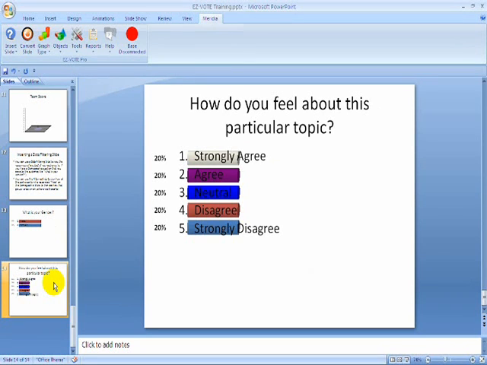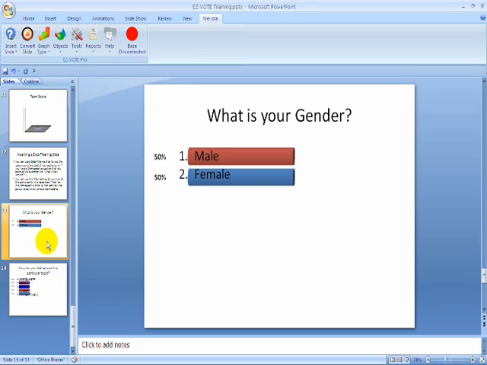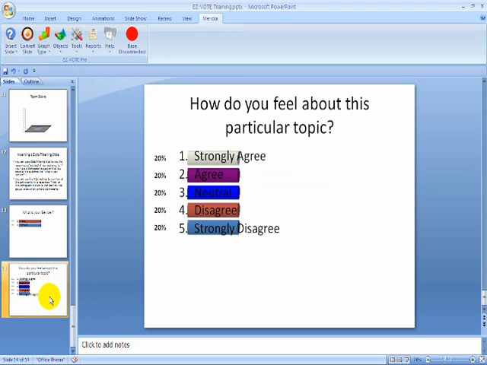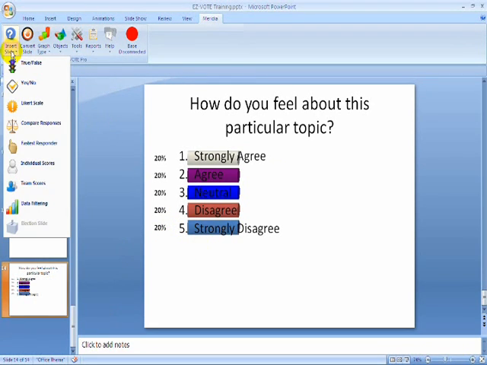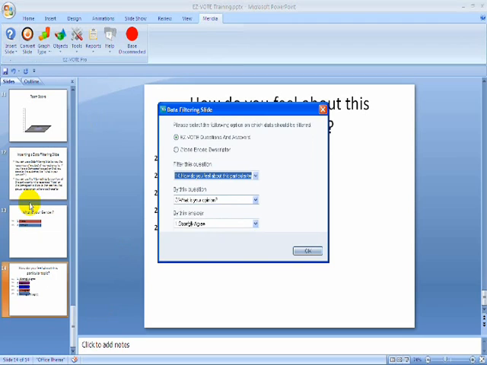And then we can ask a question to the audience, how they feel about a certain topic, get the entire audience's view on a certain topic, and then now if we want to insert a slide, we can find out how a particular subgroup of the audience voted on any particular question. So let's just say we wanted to find out how males voted on this particular question here.